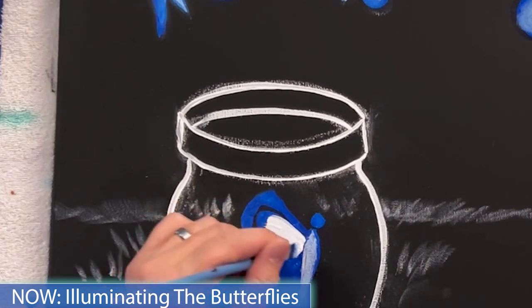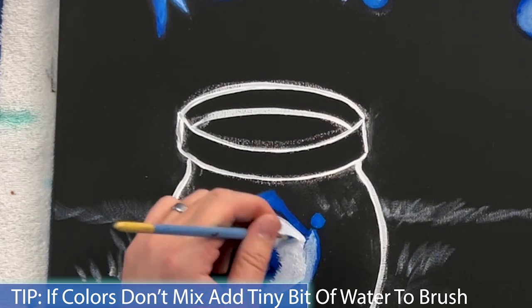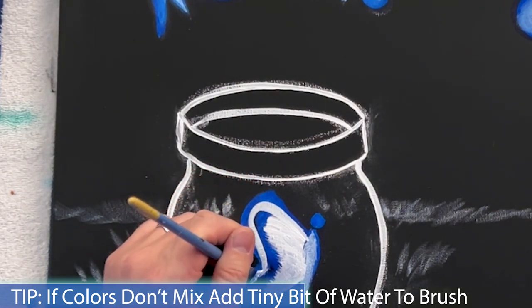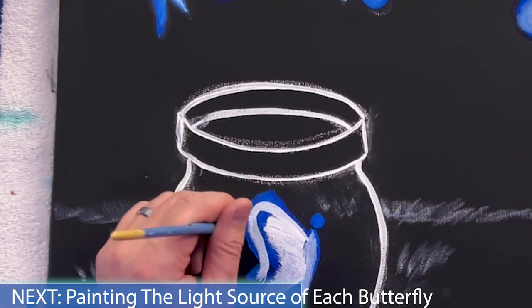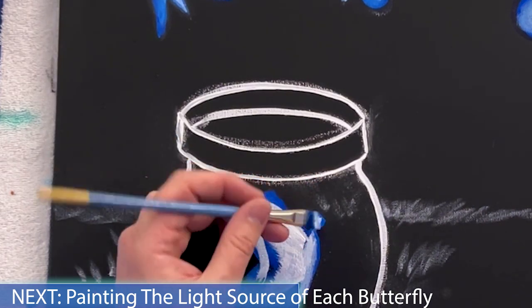So use your best judgment, find out what's happening. If you think you've got a lot of paint on there and you're just having trouble getting the colors to blend, add a tiny bit of water. If that's not the case and it looks really thin, then please add a little more paint. You can go back and forth with both of these colors until you get a gradient that you like.